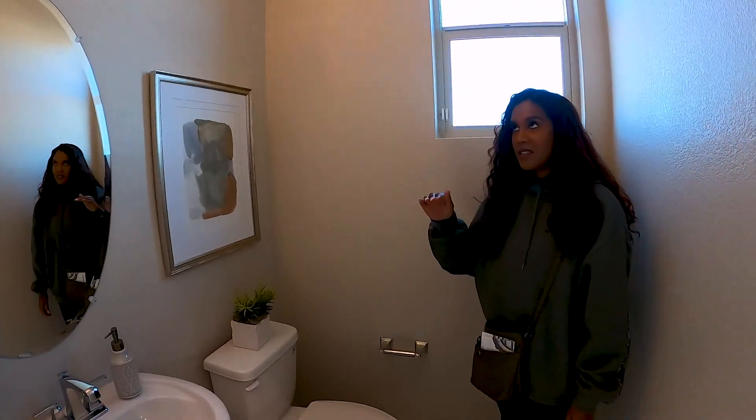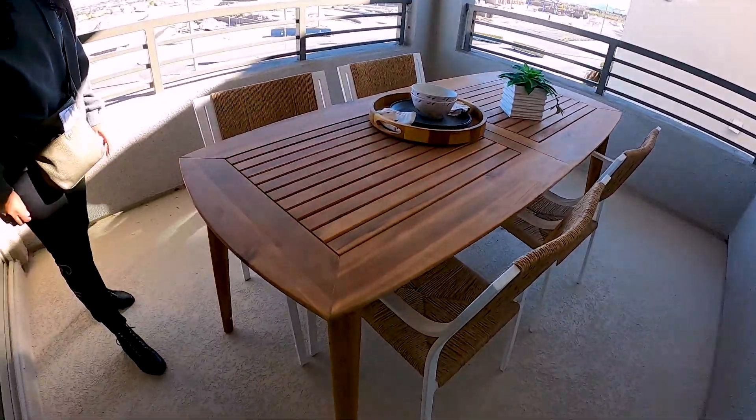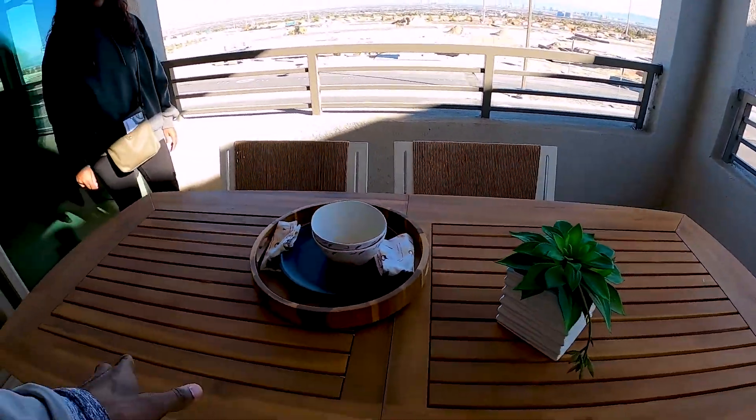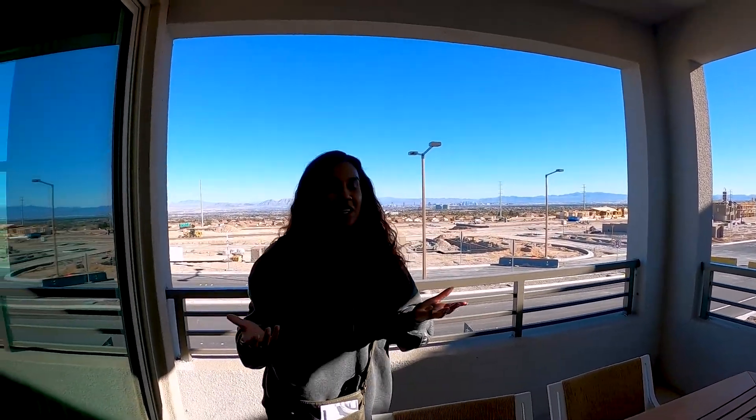There's another WC on this floor — and great views over the strip when you come to the bathroom. A really nice feature is the balcony area on this floor. Not only do you get outdoor space, you get a really nice size — there's a full size four-chair dining table and you can walk all the way around it still. Even if the lot that you get isn't great, you're still going to get some really nice views no matter which way you're facing. For me, with this floor — the high ceilings, the windows, the light — but also the balcony area where you can appreciate the views of the strip itself — this is one of my favourite places.